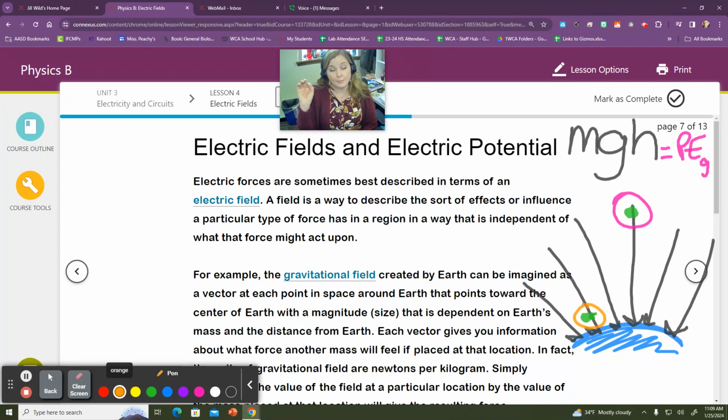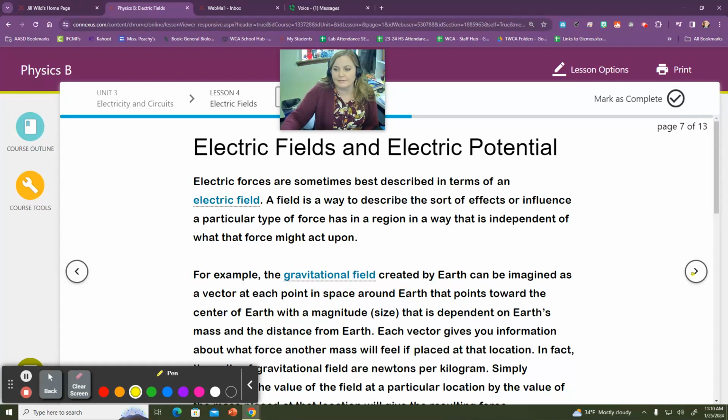Basically, what potential energy, or energy in general, is, is the ability to do work, move a force over a distance, or you can kind of think of it in this case as cause damage, if you will. So if this guy fell down, it's going to make a bigger crater in the earth. It's going to do more work on the earth than this little guy here because it's falling farther. So therefore, by the time it reaches the earth, it's going to be traveling at a higher velocity, right? So we can say that the greater distance, the greater height, the greater amount of gravitational potential energy something has in a gravitational field.